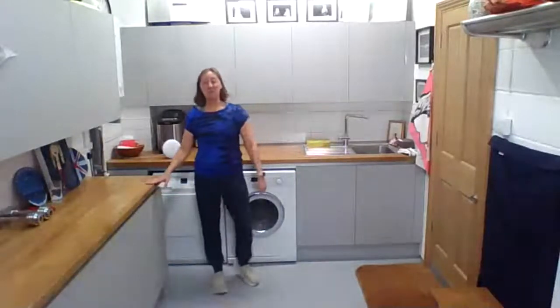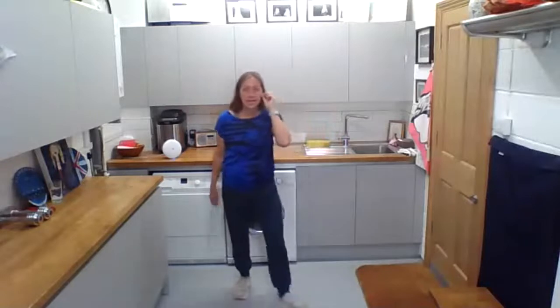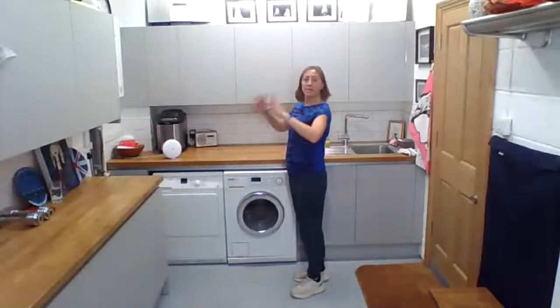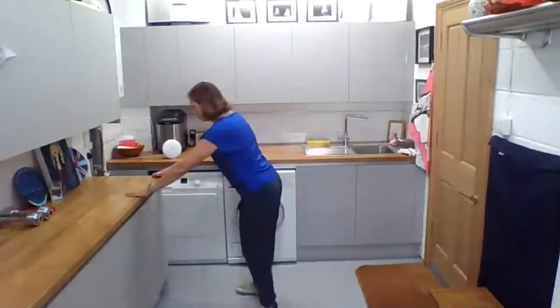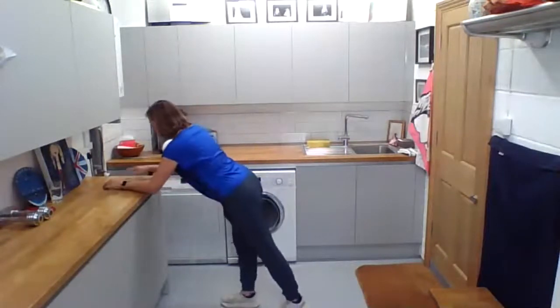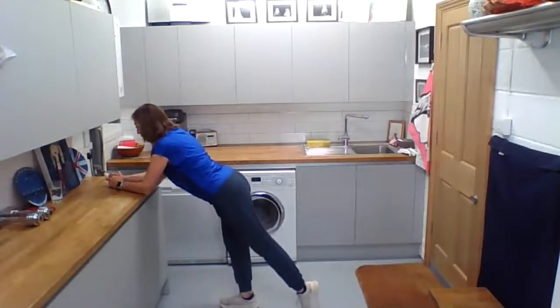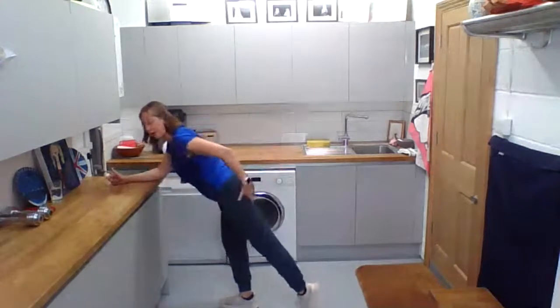We did that one. Well done. Give yourself a bit of a wiggle out. That's excellent. Okay, right. Now, let's do a back leg raise. So, definitely hold on, because again, this is strength, this is not balance. So I want you to lean forwards, and then take that one leg behind you. You can relax your upper body, that's fine. I want you to think glute strength, okay?